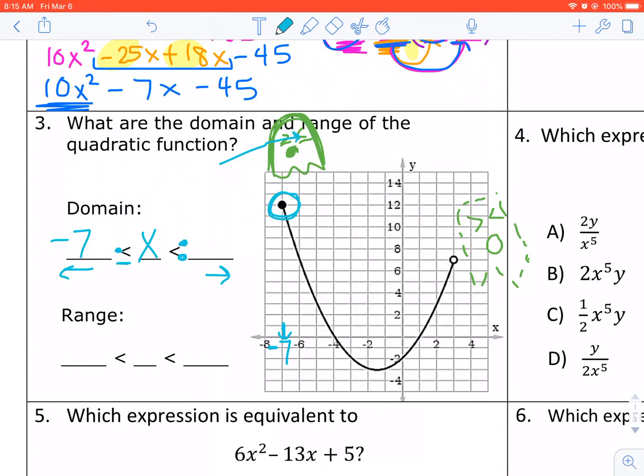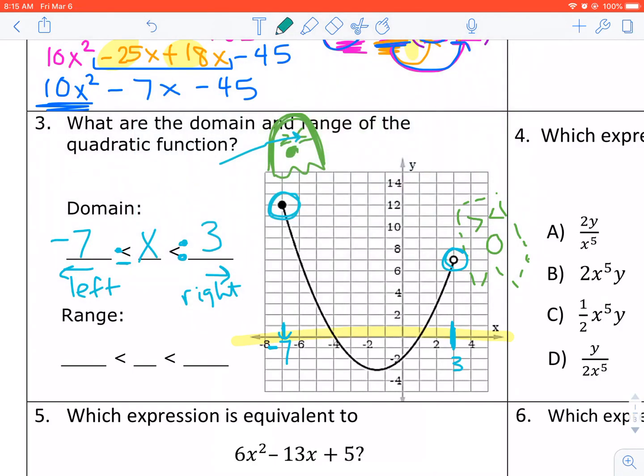And when it's a solid dot, we use the or equal to. On the right-hand side, this is left and right. On the right-hand side, how far to the right does it go? Again, we're getting our numbers from our x-axis. So how far to the right it goes, that point. And again, we're not looking at how high it is. We get our number from the x-axis, and that's going to be a 3. Right between a 2 and a 4 would be a 3. Can it be equal to 3? No. So it does stay just a less than symbol.